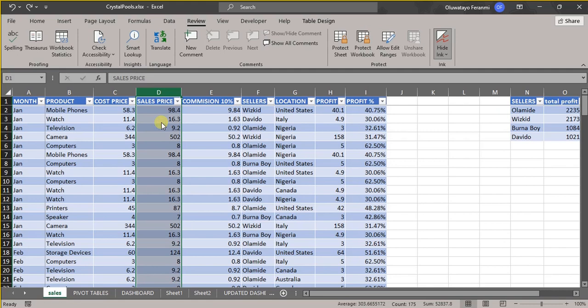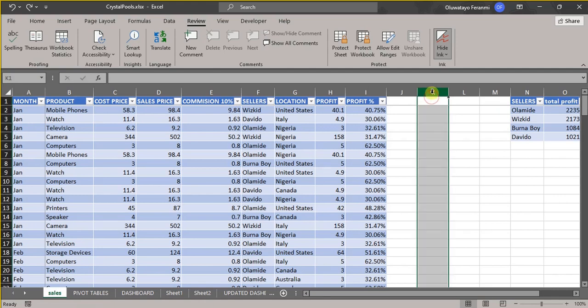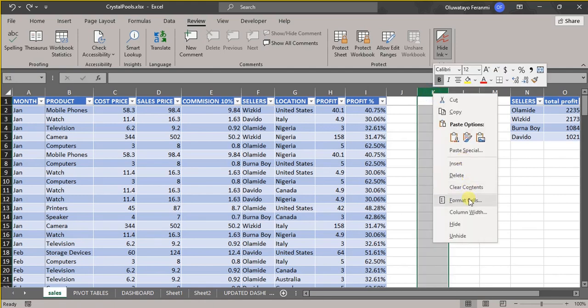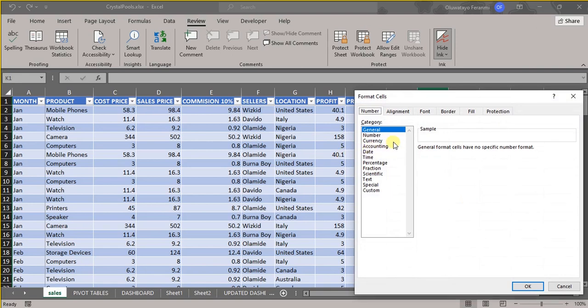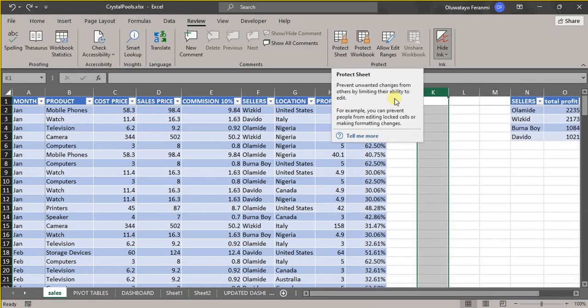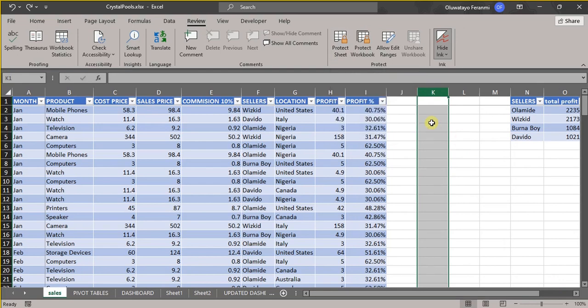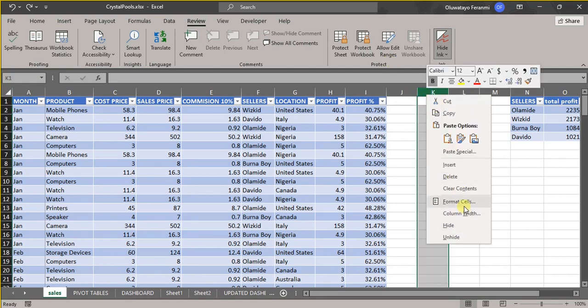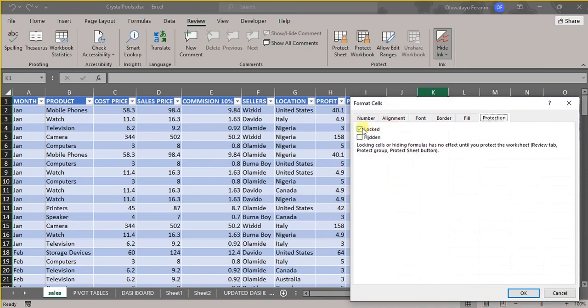So how to lock is, let's say it's this place. You right click, you can select the entire column actually. You right click, you say format cells. When you say format cells, you come to protection, then automatically it comes with lock. So it's already locked. So had it been we go to protect worksheet and select lock, we will not be able to access this, depending on the preference. If you want the person to access this place, you say okay, format cells, we now uncheck. So this is what we do.